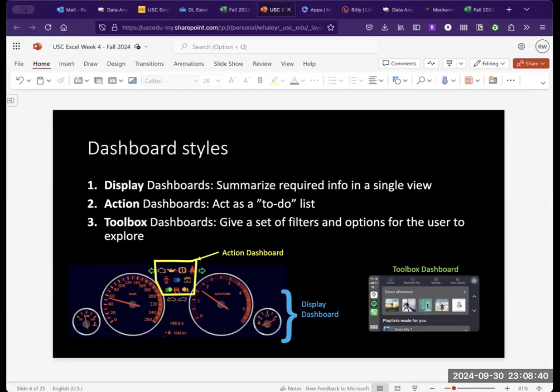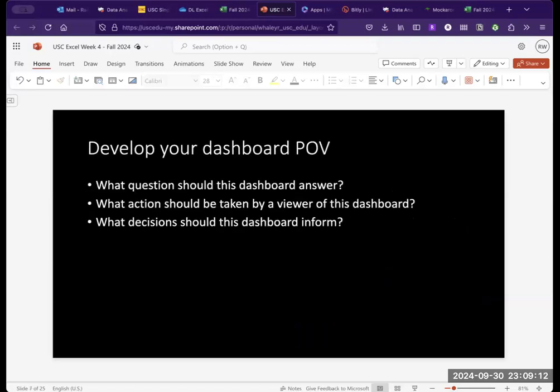So if you think of your Spotify homepage or your Netflix homepage, any of those are kind of examples of a toolbox dashboard, right? It's going to show you things that you've been listening to or watching recently. It presents a bunch of information that you already know about, but you can go and dig deeper into a specific artist, a specific post. Okay, so this is just to give you an idea of the different kinds of dashboards that you might find, and maybe so you can think about how we're going to be creating our dashboard.